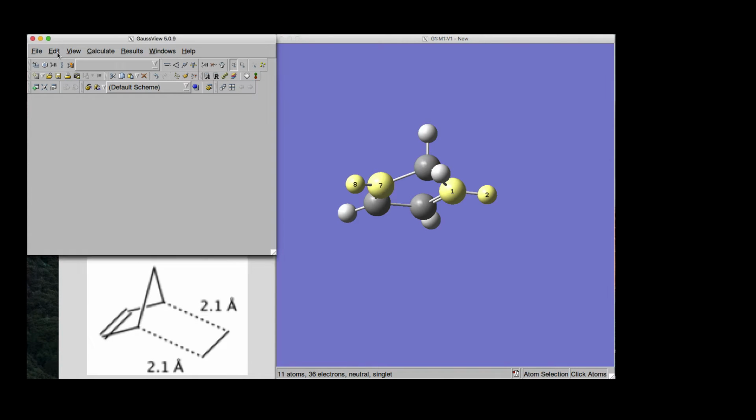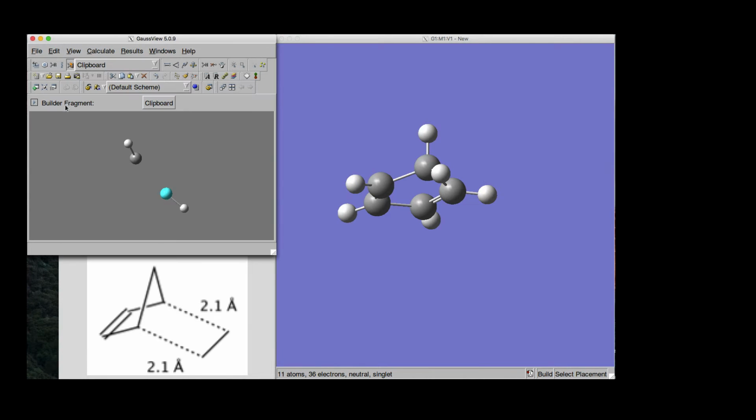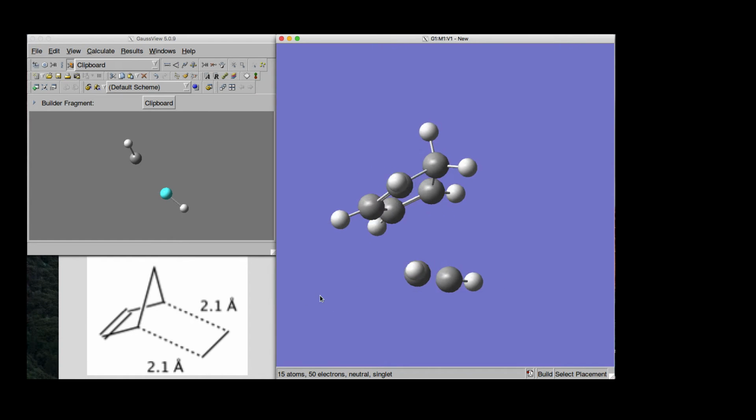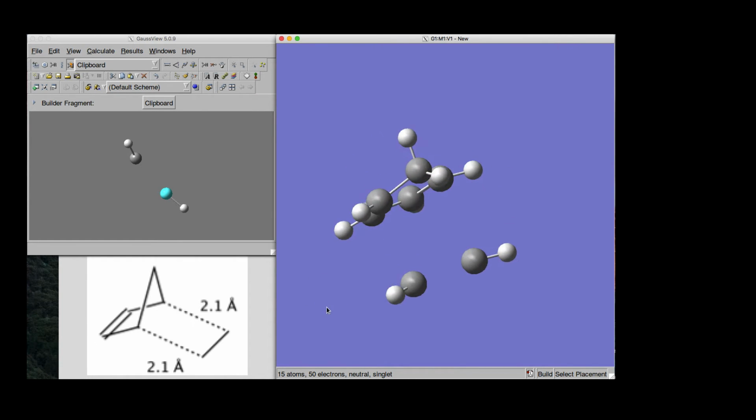Now I'm going to copy them, and now we see that we have this fragment in the clipboard. So now we can build this fragment here. For example, we just put it here. Okay, this is wrong, it's wrongly positioned, so we can just say undo and try and put it maybe here. There we are. And this definitely makes more sense.